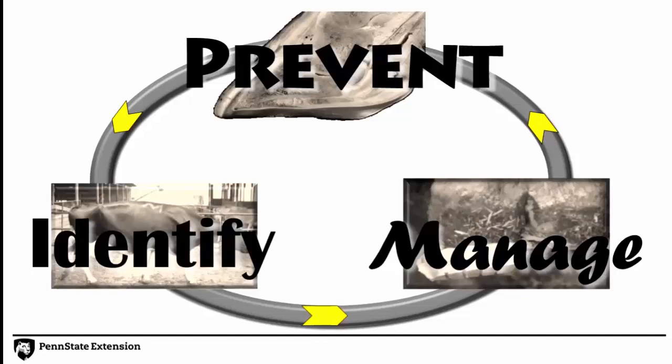And prevention is the best way to deal with lameness. We certainly want to try and prevent as many cases as we can. But I have this slide up here just to remind you that we also need to make sure that we identify any cases that we are not able to prevent. So even in our best prevention programs, we're going to have some lameness in our herds, and we need to identify those animals that become lame as quickly as we can, and then we need to know how to manage them so that we return them to health. And through that process of identifying and managing lame cows, hopefully we can learn something about how to prevent the next case. So just as a complete picture for your herd, prevent, identify, and manage lameness, and have a program for each of these.